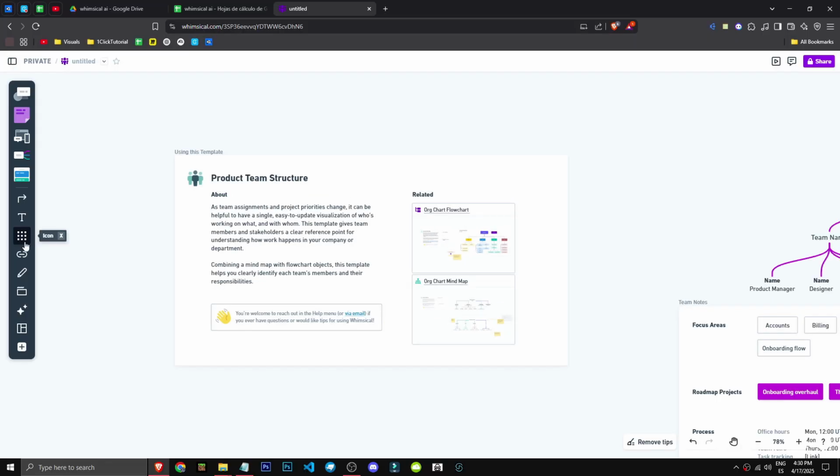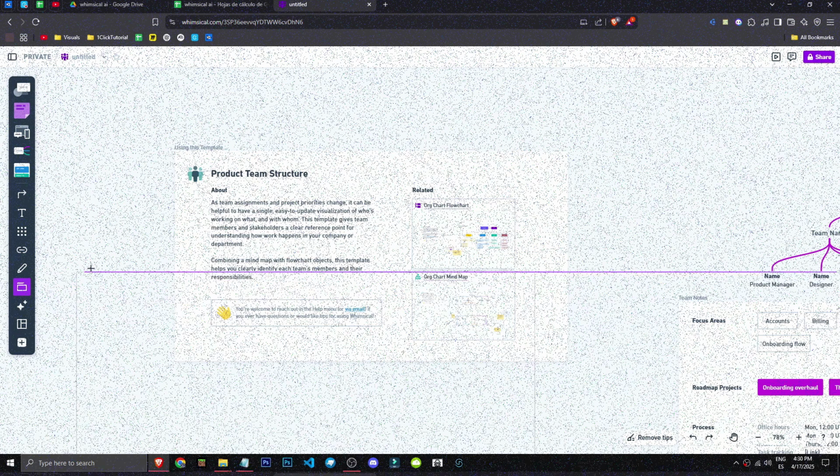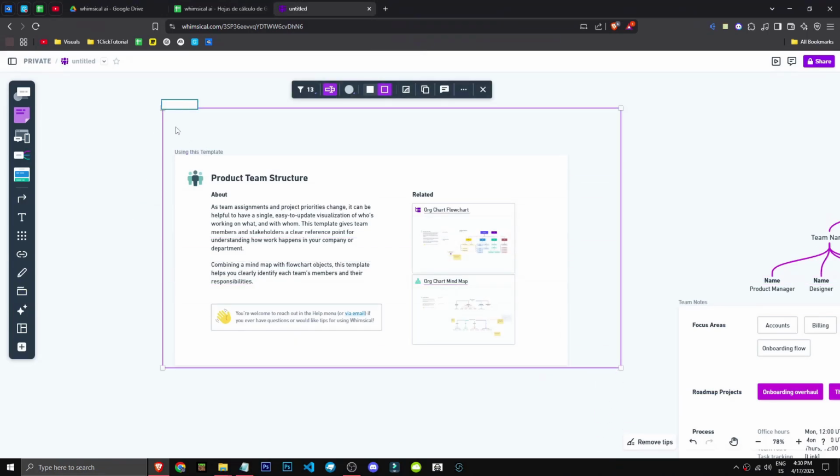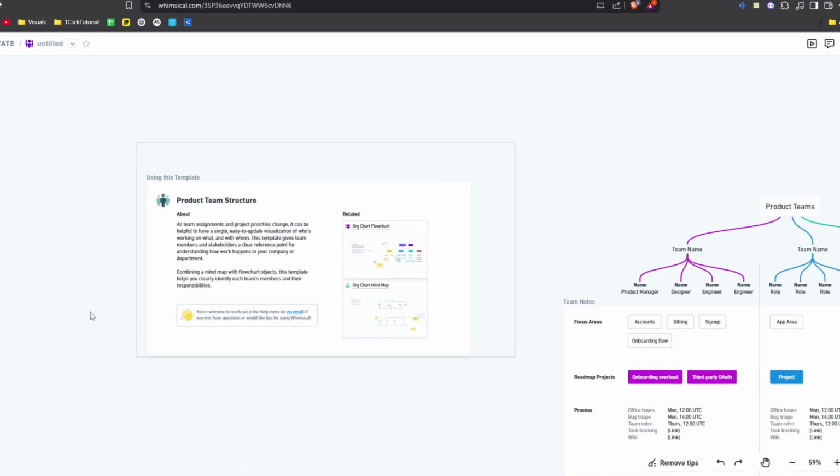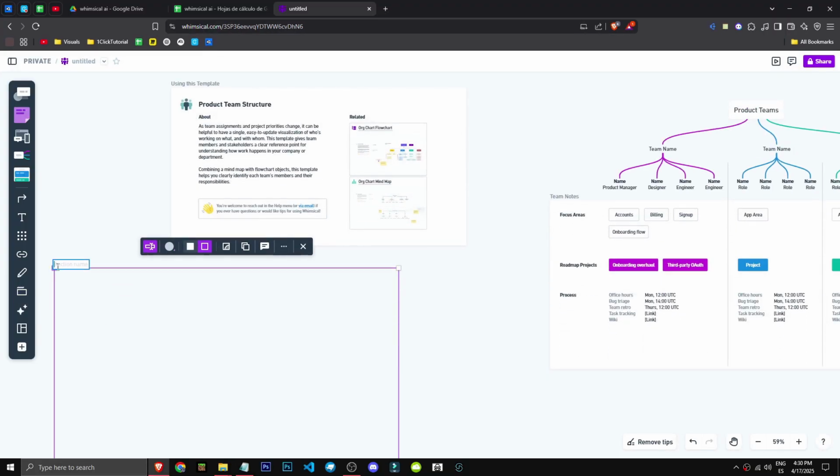We can also add an icons link section. We can draw freely if we want, which is pretty good. They let us choose pen types and more sections. We can create a section, color a part of the section. Let's undo, let's remove it. We add it. As you see, we can name it here. This section is called using this template.